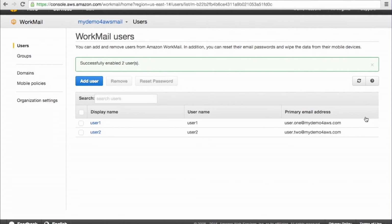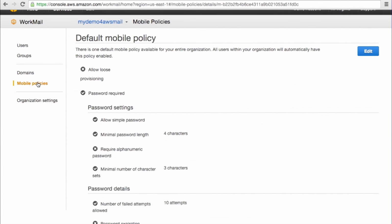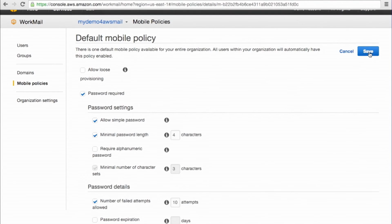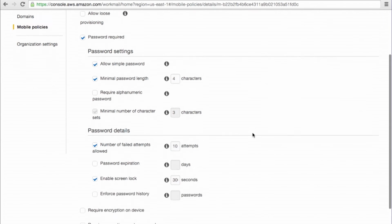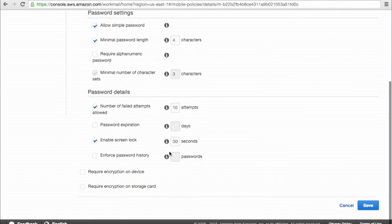Okay, great. So before I give users access to these, I probably want to actually control their mobile devices. Now, I've got a highly encrypted email service here. I want to make sure that encryption follows all the way through to the mobile device, okay? So I can actually define a mobile policy, and I can set things like, what is the password policy I expect them to have, how often should it expire, and of course, I can decide I want to ensure I have device decryption enabled as well. So just enable those checkboxes, click Save, and my mobile policy is now available to be deployed. So the next time a mobile device connects, it will simply get that policy.